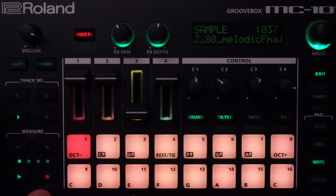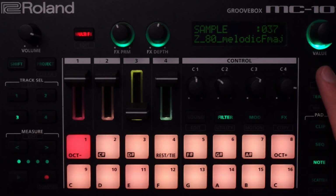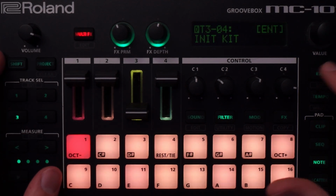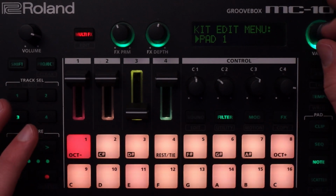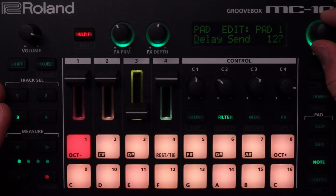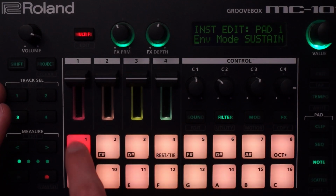And I'm going to turn that down because that's, as it is, just going to ring out forever, which is not what I want. So I want to address that first. So I'm going to exit out of all this. I'm going to hit Shift Sound to modify the sound on this pad. And I'm going to go into, where is it? Envelope mode, and change it to sustain. So now it only plays as long as I hold it down.